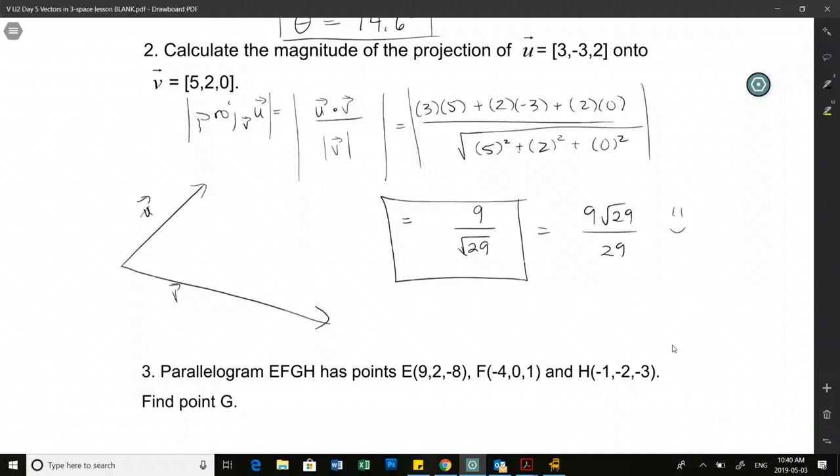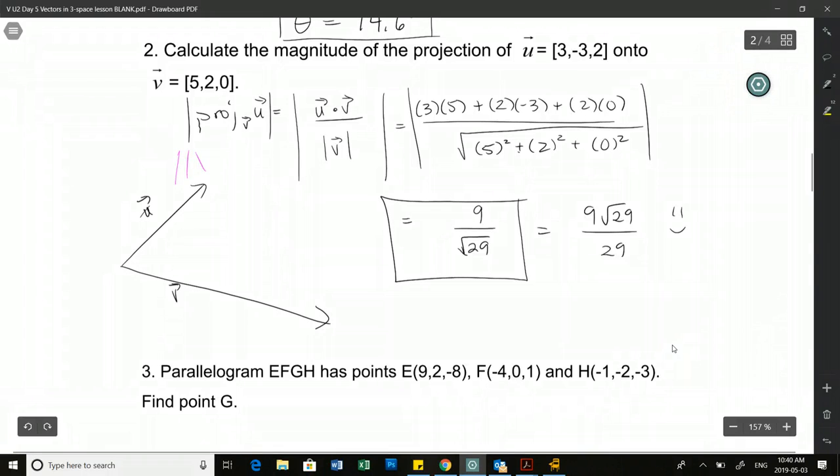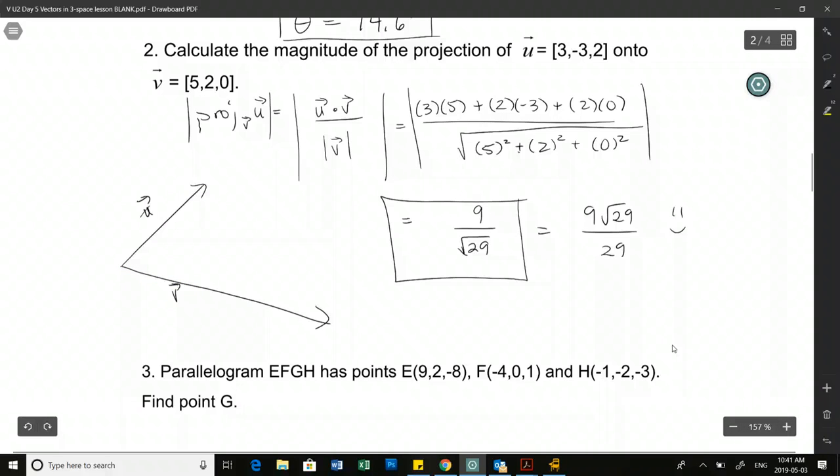If I'm doing a v onto u, I'm interested in the shadow that gets cast in the direction of u, from v. So in this case right here, if I'm doing projection of u onto v, my light's coming from up here and it's creating a shadow down here onto v. If it was the projection of v onto u, my light would be coming from down here. Again, it's perpendicular to vector u, and it would be casting its shadow down here at a right angle over here.